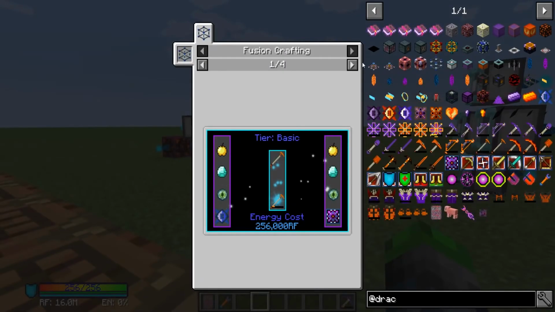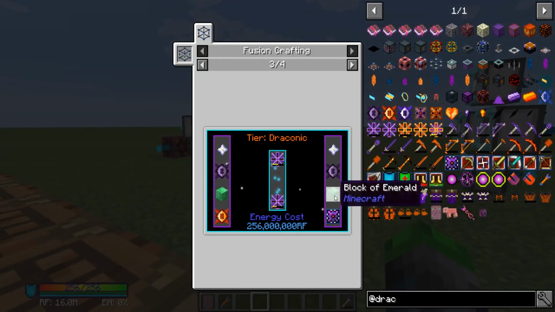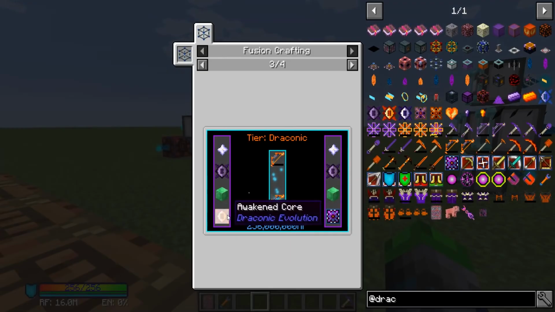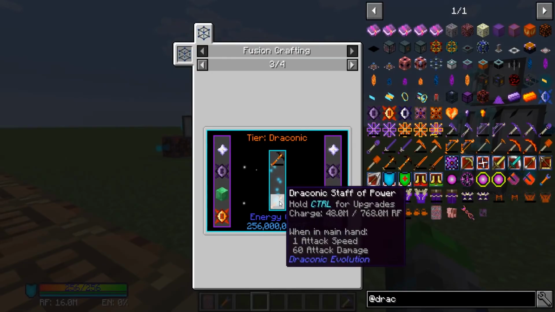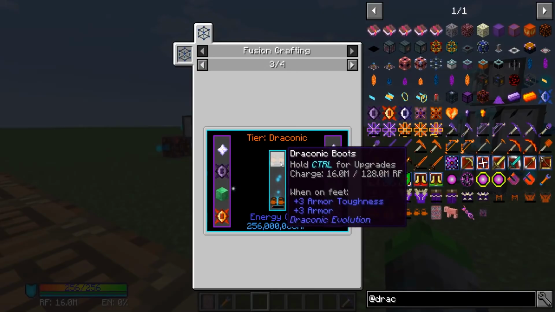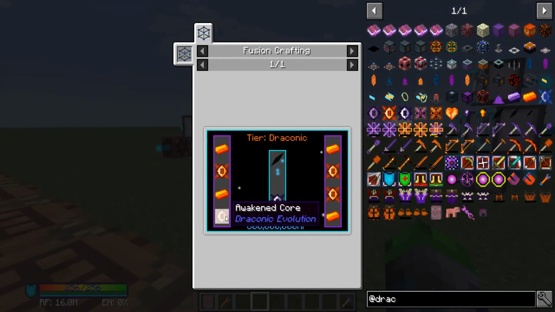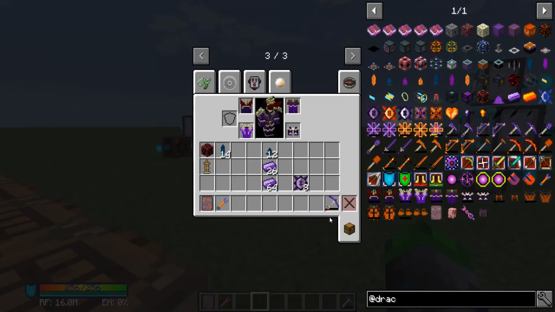And then the tier 3, which is Draconic, you need 2 Nether Stars, 2 Wyvern Cores, 2 blocks of Emerald, and an Awakened Core, which we will get into in part 2 of this. And I don't know, that gives you what? I think you can only do that to the Draconic armor. And then there's Chaotic tier. And you need 2 Wyvern Cores, 2 Awakened Cores, 2 Dragon Eggs, and a Chaotic Core, which is made with a Chaos Shard, which we'll get into next episode, and a bunch of Awakened Draconium.